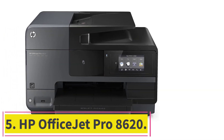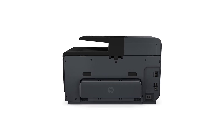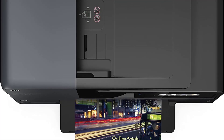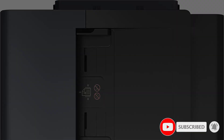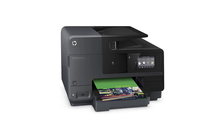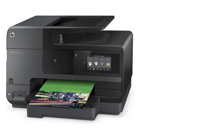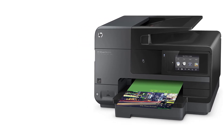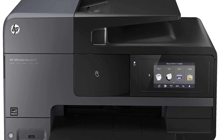At number five: the HP OfficeJet Pro 8620. The HP OfficeJet Pro 8620 is a meatier, more powerful version of the 4650. We're starting to cross the line between standard home printers and heavy-duty office printers. Although it may not be powerful enough to fill the needs of a paper-heavy industry like an attorney's office, it's getting close. This printer is quite fast, able to put out 21 pages per minute of black ink and 16.5 pages of colored print. It can copy files down to a quarter of their original size or blow them up to 400 percent.